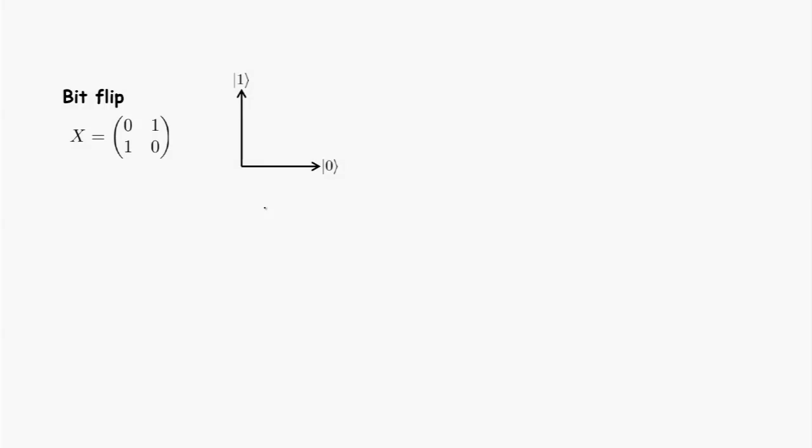Now remember we said that a unitary transformation is a rotation of the space. So what kind of rotation is the bit flip? After all, it switches 0 to 1 and 1 to 0. It seems more like a reflection about the 45-degree axis. So in what sense is it a rotation of the space? Well, remember, we are not working in a two-dimensional real space, but in a complex vector space. And so that gives us more room to rotate.